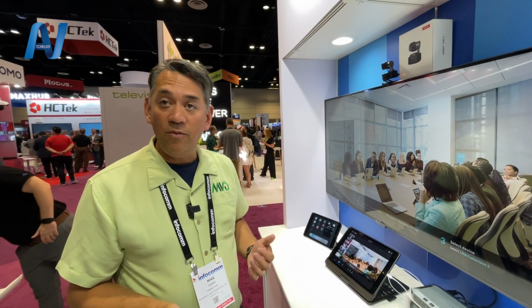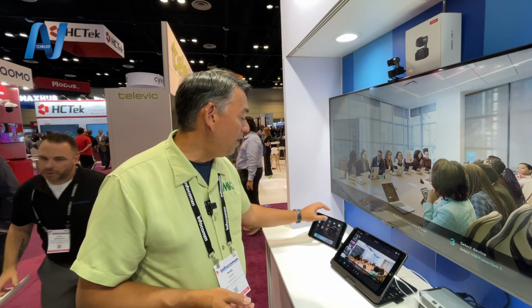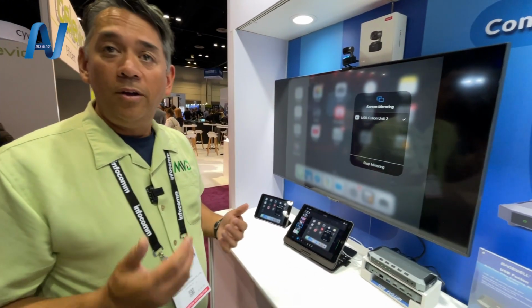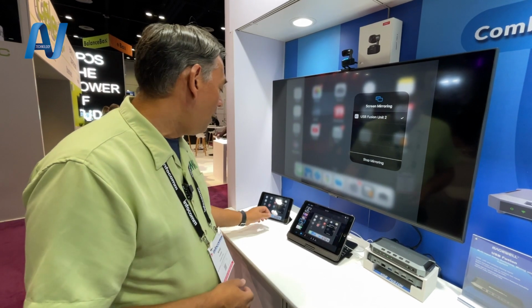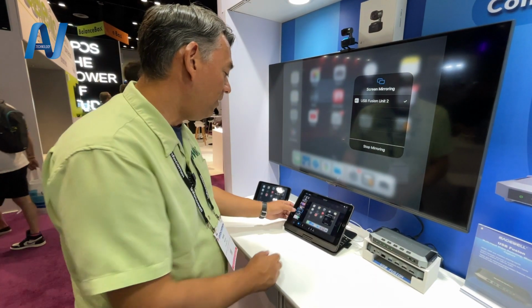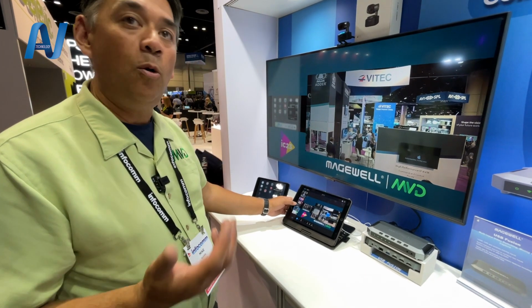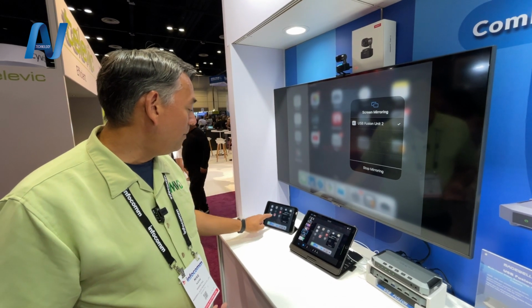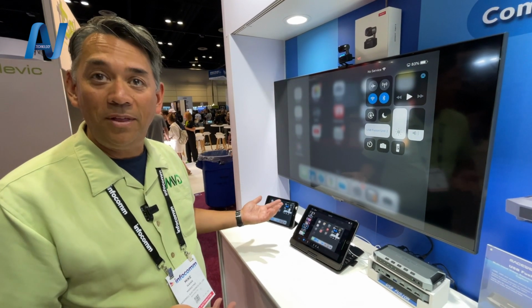I mentioned some new features for the show, and one of the things that we've recently added is the ability to bring in wireless inputs. So we now support AirPlay, Google Cast, and Miracast, and we can bring those in as sources directly into the USB Fusion device. So we can be switching now between our wired sources, media file inputs, and a screencast coming right off this other iPad here that's an AirPlay device.